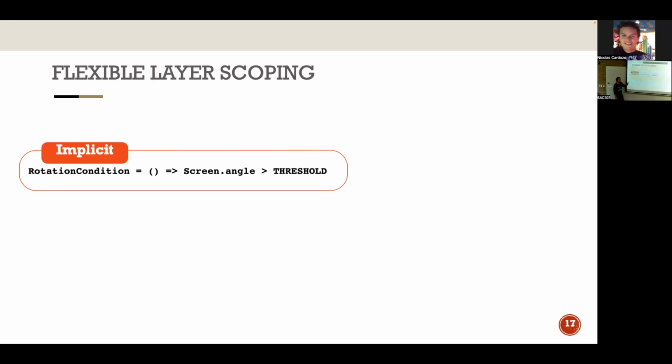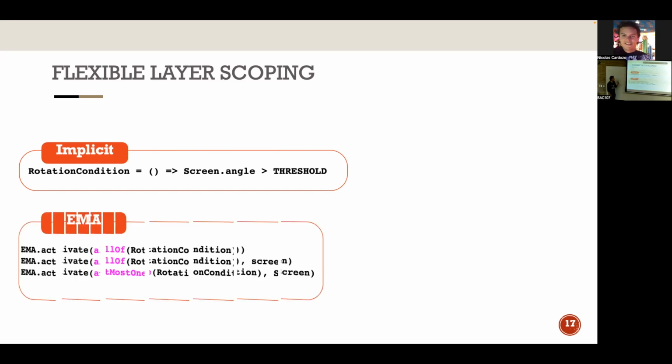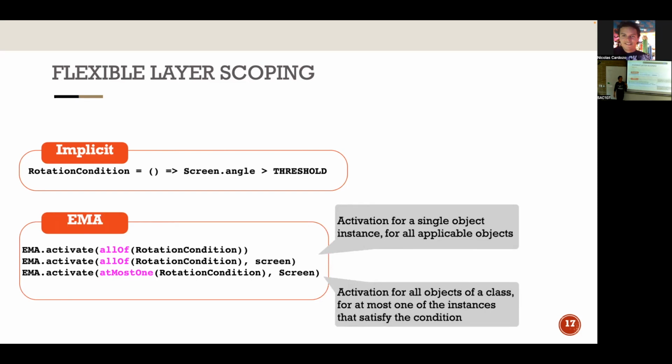The variables used for the interface are reactive variables, so that it's easier to get the information there. And then the scoping mechanisms we define whenever we trigger the activation of the layer, right? So you see the condition of when a layer should be active, and whenever that becomes true, so it's a predicate, it triggers the activation of the layer. Here are just three examples of the way in which you can activate the layer.